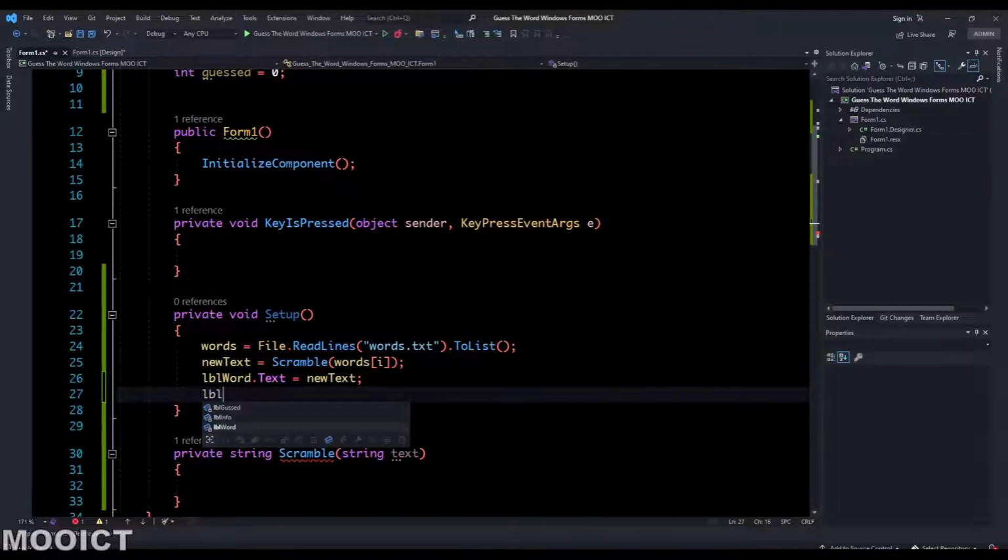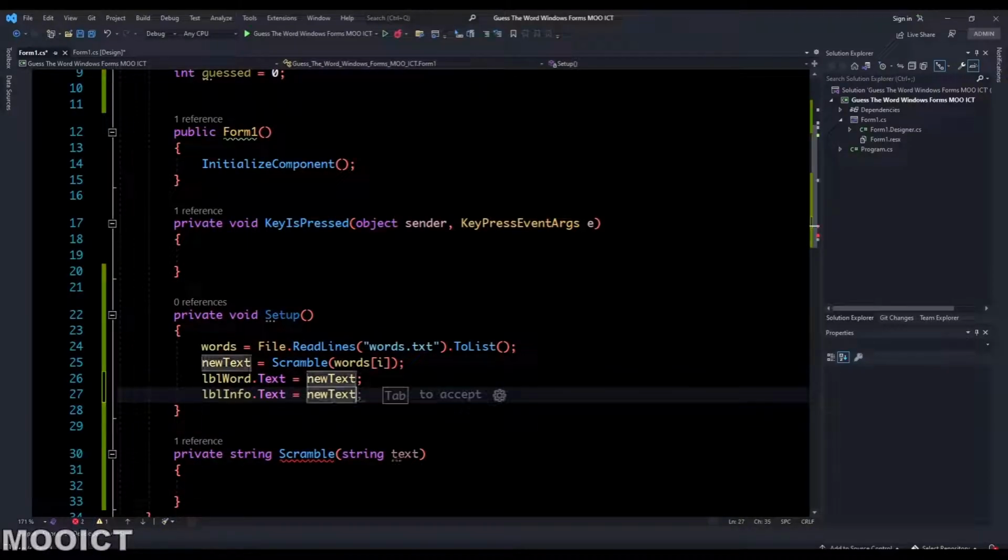Okay, and then we say lblInfo.Text, instead of newText, it's going to be words, plus i plus 1. Nope, not 1 plus 1. i plus 1, plus "of", and then we want the count, right?